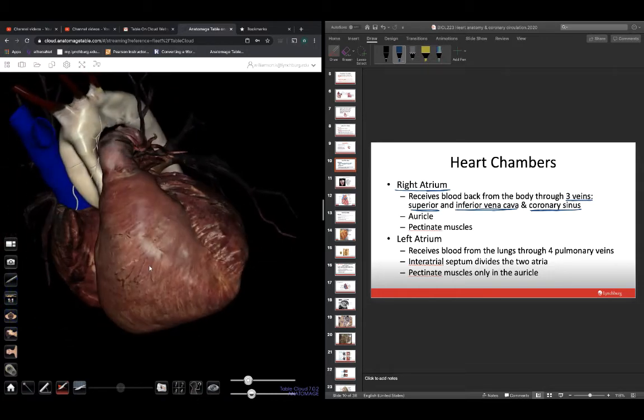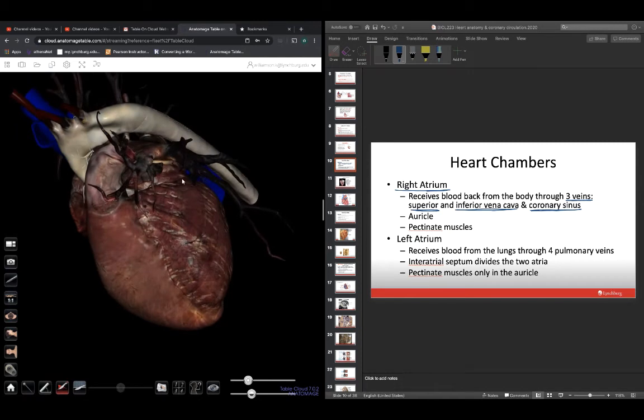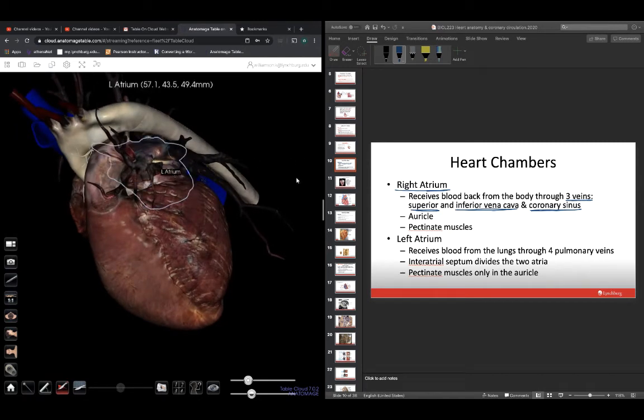And so if we turn around and we look at the left atrium, we can see that it's going to receive blood as well. And so if we take a look at those vessels, and I'm going to highlight this in red, because the left atrium is receiving blood from the lungs. And so this is now going to be oxygen-rich blood because it's already been through the pulmonary capillaries, and it's going to receive blood through 4 pulmonary veins that are going to drain into that left atrium.